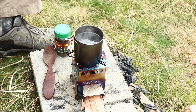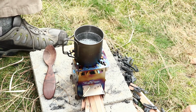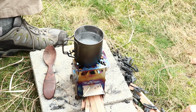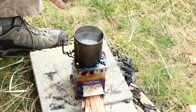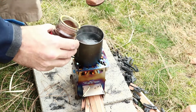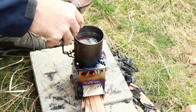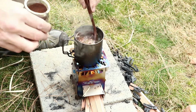And we're nice and hot now, so we'll add my instant espresso, and I found about that much works well in this cup. Give it a nice stir.